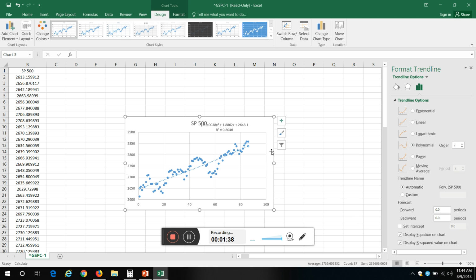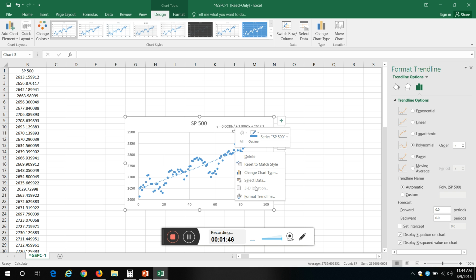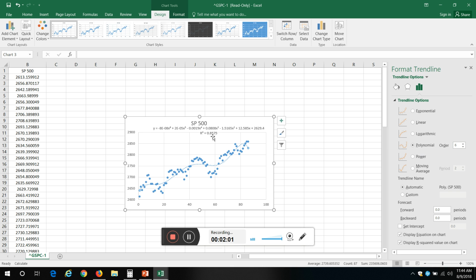We'll see what's happening here. It changes just a little bit, and I also got this x squared term in here. So then if I come in here and try third order, look at that, I increased my R squared. I got those higher order terms now coming in. Fourth order, fifth order, sixth order. Now I can come up to 85%, and I can model this up to the fifth order like that. It's a pretty good model.